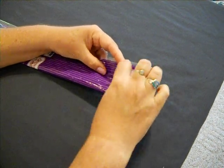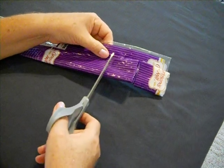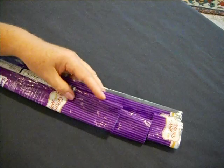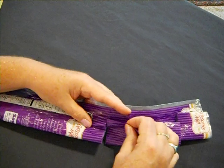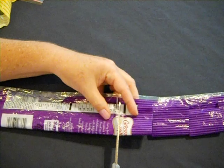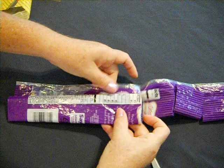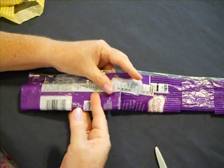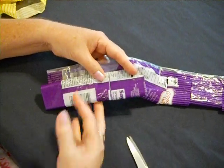You cut it all the way through, making sure you get all that through right there. Just hold it, keep it in place, move down a little bit, and cut your next one. Keep moving down until you've gotten through. These aren't exact, so no two pieces are going to be exactly the same. I'm doing it in the slow version — when I'm sitting doing it in front of the television, I'm just snip, snip, snip and on I go. I'm trying to do the slower version and be a little bit more particular.